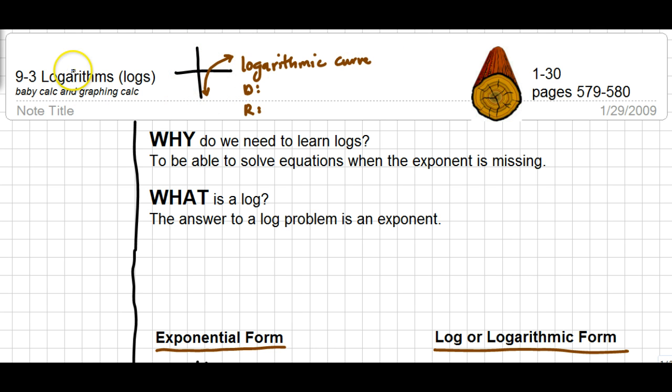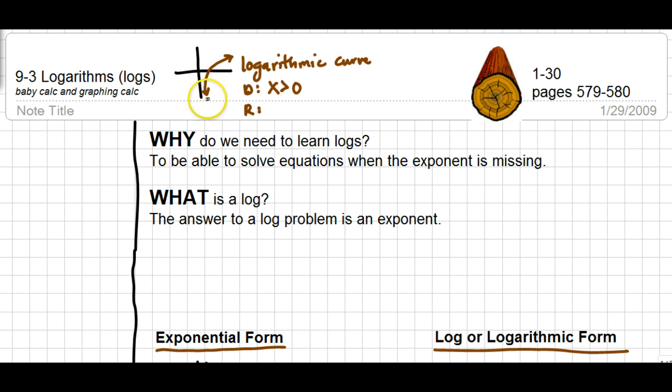When you're doing the graph of a log, the shape of it is pretty much going to look like this. It's called a logarithmic curve, and I want to talk about the domain and the range. The domain is referring to the x values, or the width of the graph horizontally. Notice here that this line never will cross over the y-axis. The y-axis behaves like an asymptote. So the domain here is going to be all values greater than 0 for x.